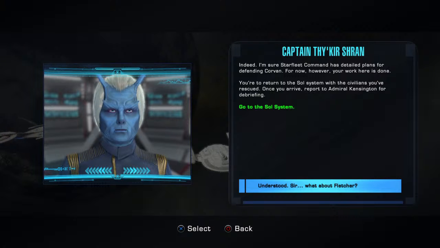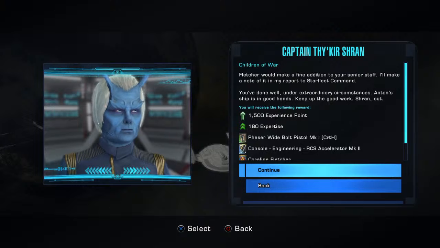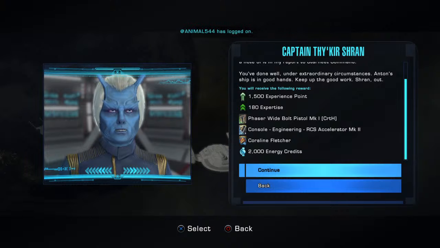Understood, sir. What about Fletcher? Fletcher would make a fine addition to your senior staff. I'll make a note of it in my report to Starfleet Command. You've done well under extraordinary circumstances. Anton's ship is in good hands. Keep up the good work. Shran out.